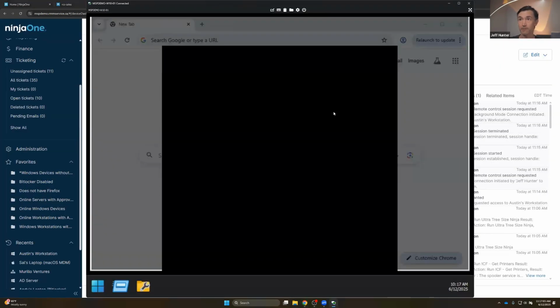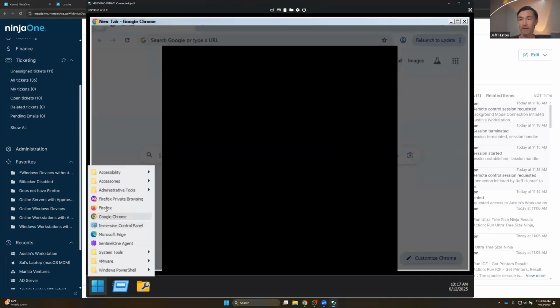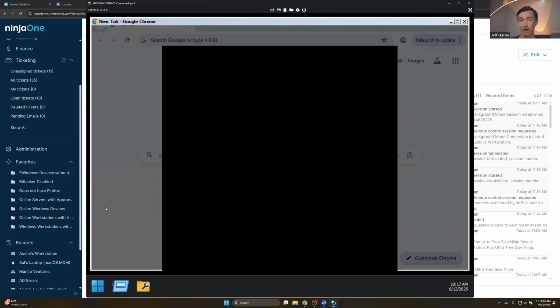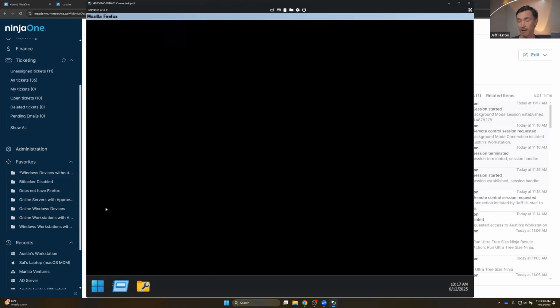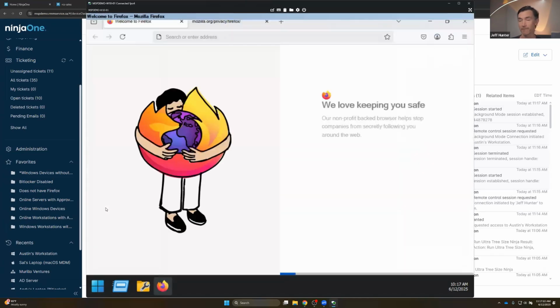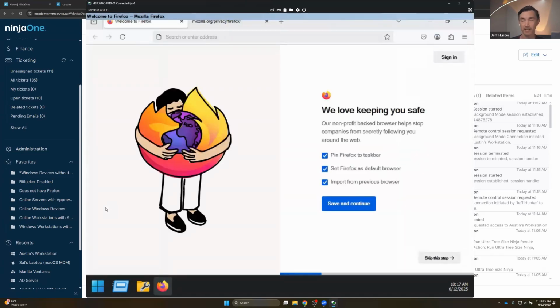So the end user, they're still able to operate, they're still able to do what they do. But for me, I'm able to go ahead, open up Firefox, open up CMD, maybe open up the event viewer, take care of some background tasks here without needing to connect in a regular session. And again, kind of fight for the screen with the end user, have to disrupt their day, take them out of their flow. Just a great way to take care of some of those tasks in the background and eliminate that friction point there. That friction between technician and end user that does occasionally occur.